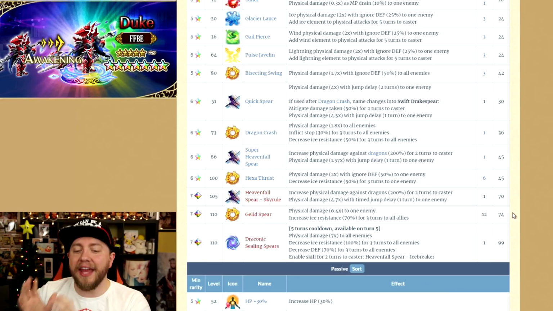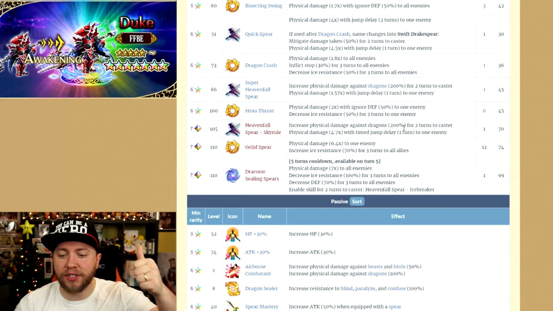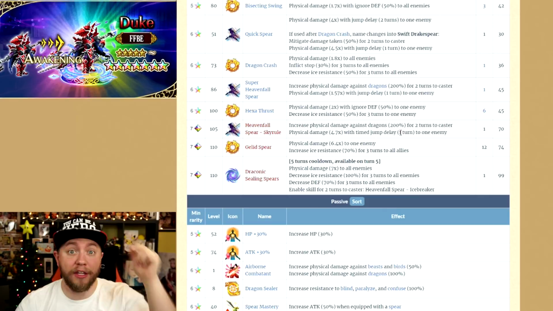So at 7-star, he has Heavenfall Spear, Sky Roll. Increased physical damage against dragons 200%. So he jumps in there, 200% for 2 turns to caster. Physical damage 4.7 times with time jump, which means you can time it to come down when you want to. 1 turn to 1 enemy.